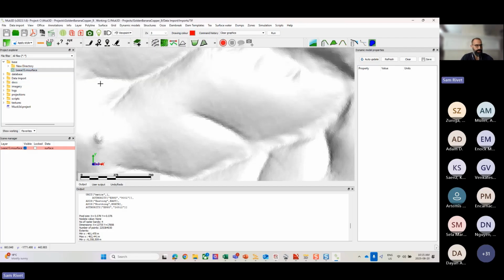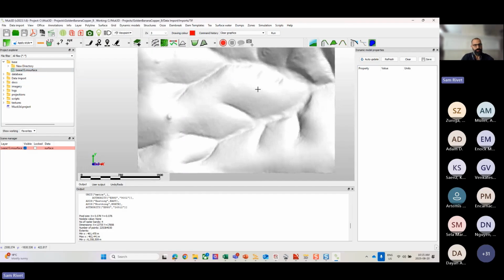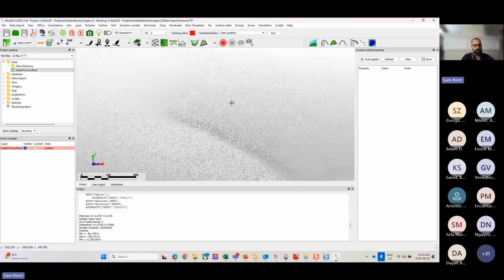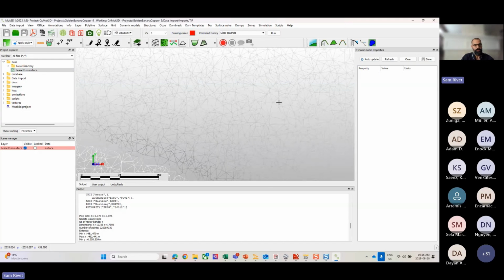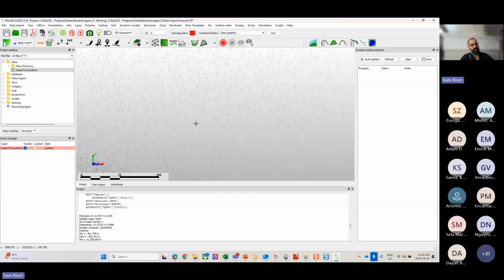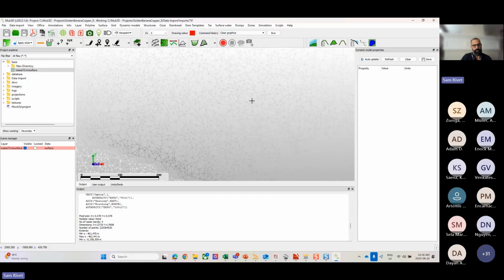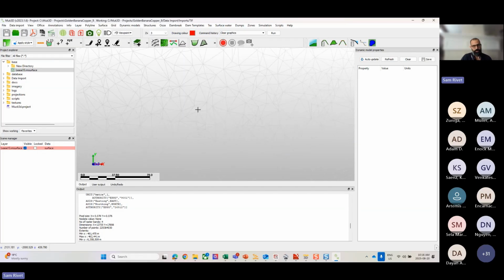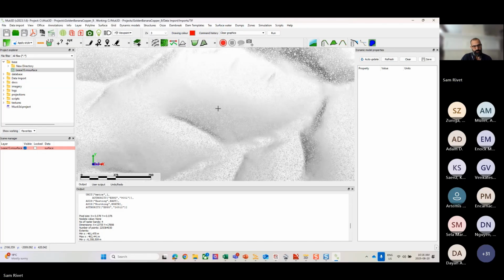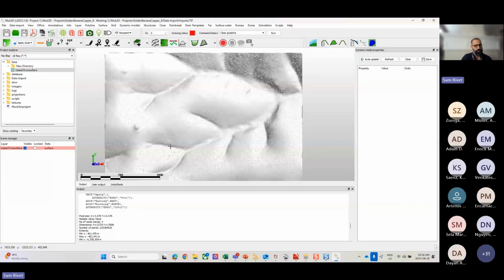I know that because, one, it has the M surface file type, but also if I hit W here, you can see this is not a regularly spaced network of points. These are points that have been picked up and triangulated together. So I just want to convert this surface data into grid data, and that's much more efficient for the software to process and allows us to do a lot more work faster.